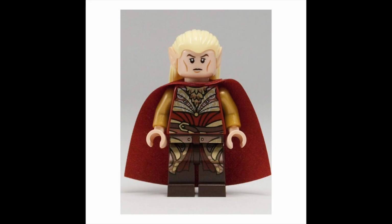Well, Flounder, what's the next figure you want to present for us here? My next one's in this set, Helm's Deep. This is the stores. We just got this one in at Orlando Brick Coast. I didn't have to bring mine in, but I couldn't open it just for this podcast. Sorry. I get it. But it's this Haldir figure. Oh, very nice. Yeah. So I believe he was a Lothlorien elf, this one right here.